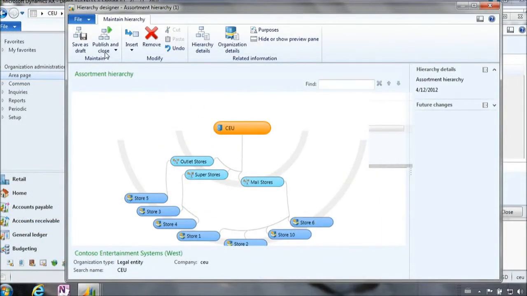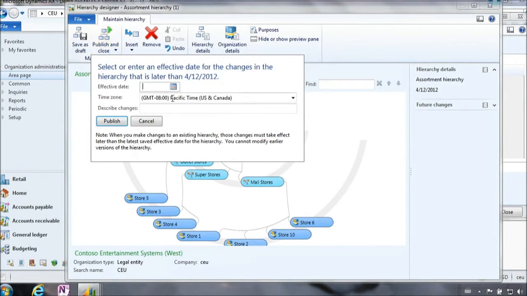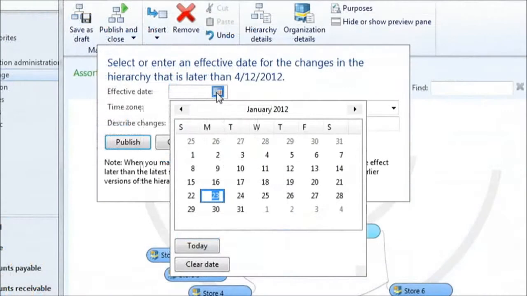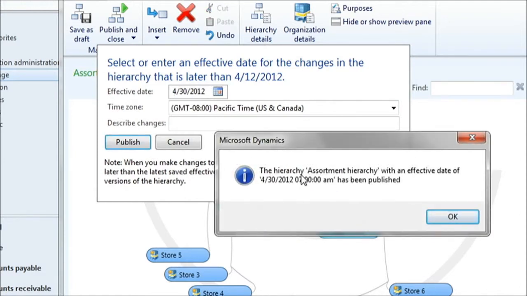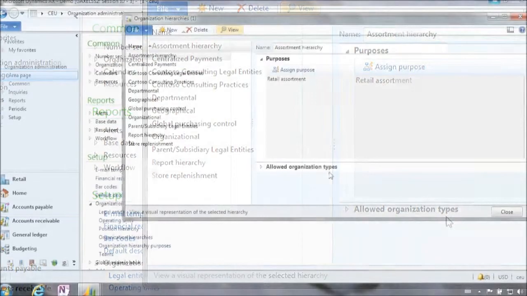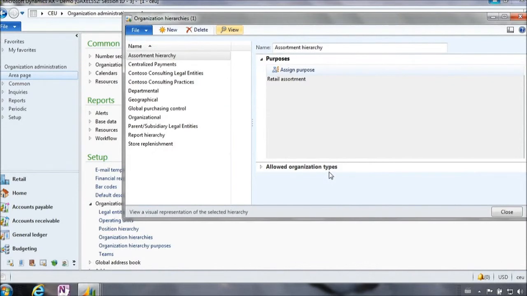So once I've completed that, I would click Publish and Close. Ultimately, I would choose the effective date. This is very powerful because you can choose a date even well into the future that you want these changes to take place. I'm going to choose a date in April. I'm going to click Publish. And now you'll see that this hierarchy assortment is going to take effect late in April. That store is going to be added then, because it's not completed yet, or because I want to maybe move at a different pace. So again, all the different flexibility you have, all the different challenges you can overcome by providing a simple interface, tree structures, unlimited item hierarchies and categories, and real flexibility for your retail system.